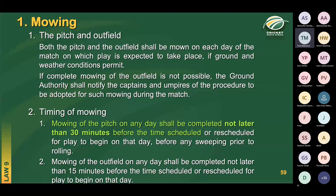Typically, what happens is the mowing of the outfield is actually the first duty that the ground staff perform before umpires and players even get to the field, simply because most teams practice on the outfield. So it would be impractical for mowing of the outfield to happen while the two teams are practicing on the outfield before the match starts. But on that particular day, we couldn't mow the outfield any earlier, and 5 minutes to 10 is when we finished mowing the outfield. So a bit of an exception to the law, but both captains agreed. So that is why we were able to complete mowing of the outfield later than the law prescribes.